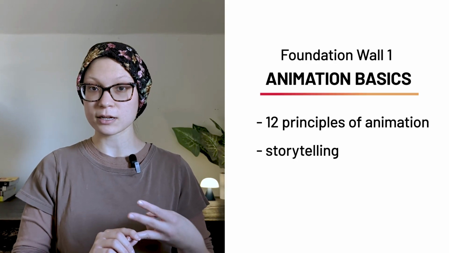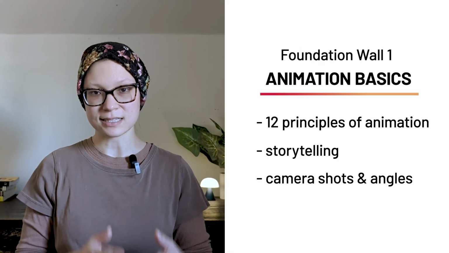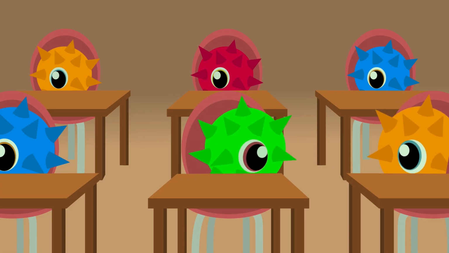And finally, the third brick, the third skill you would want to build and put into your foundation wall is camera shots and angles. What this means is that when the camera is focused, for instance, take the video that you're watching right now of me, this is what you would consider a medium shot. This way, it's like I'm just talking with you and we're having a fun conversation. Versus if we were to do a close-up, well, now you can really read the emotion of my face. This plays into character animation, story animation. It can even play into more motion-based animation of icons and everything, so you can know how much texture is supposed to be on screen versus not. So this is all animation basics.